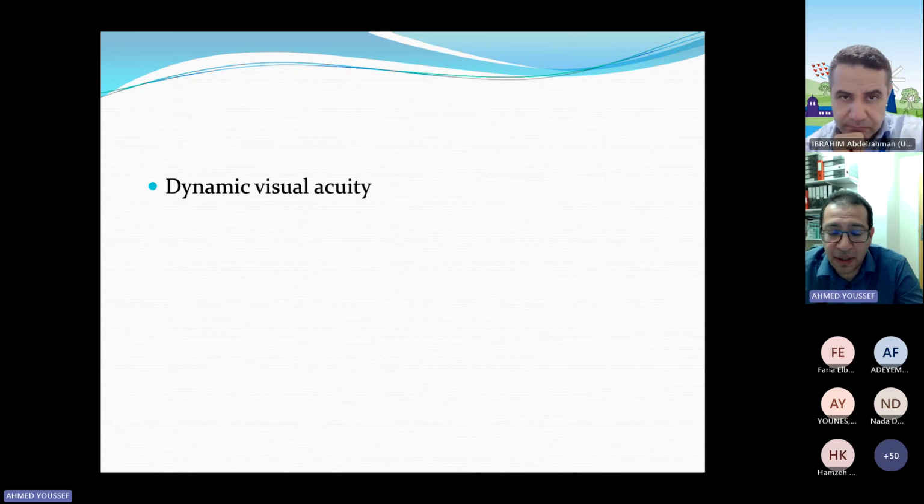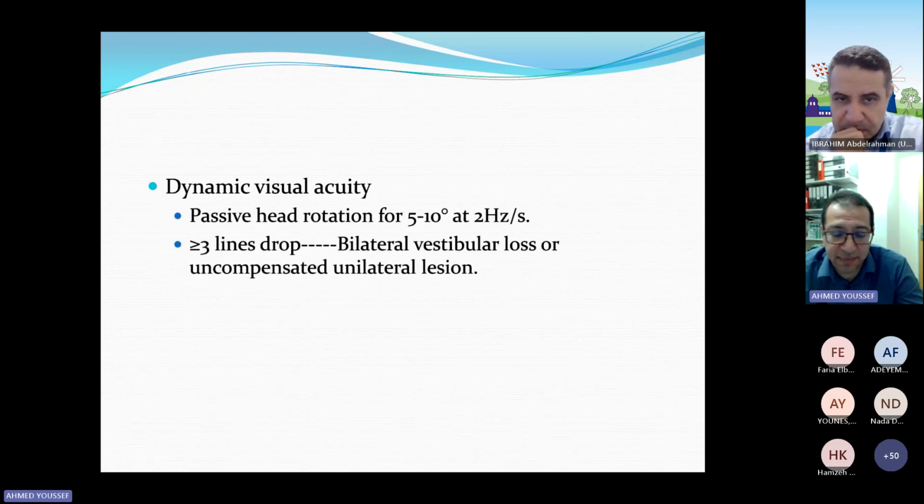The reason why you can't see it, and again, we'll come to this a bit later, is that in some patients who had vestibular neuritis a long time ago, because of the compensation, these patients have compensated, and as they compensate, the likelihood of you picking up this positive head thrust test becomes less and less.